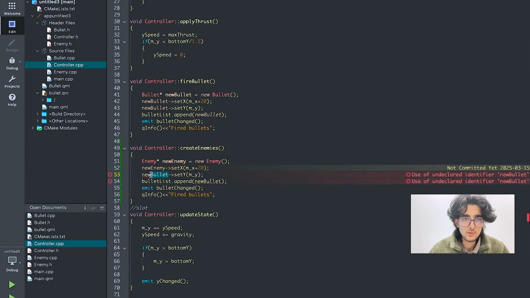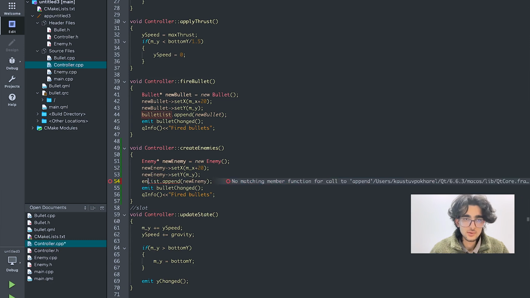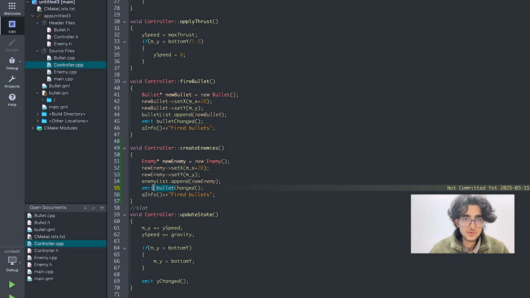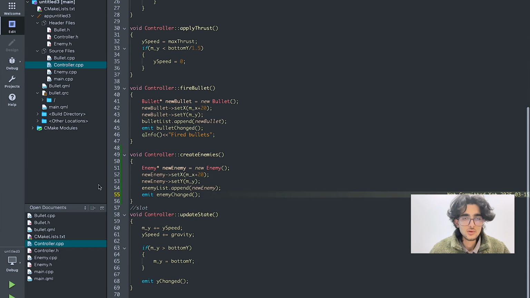This will be new enemy 2, and we're going to store our enemy in not bullet list but enemy list. And we're going to send a signal enemy changed. Yep, seems good.